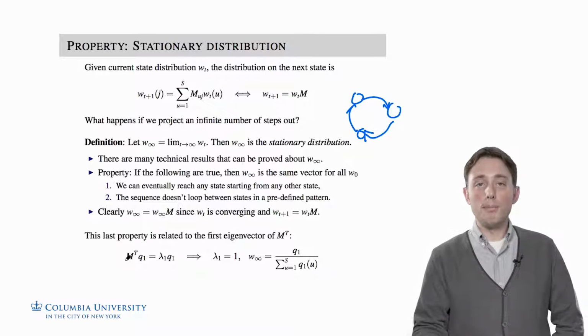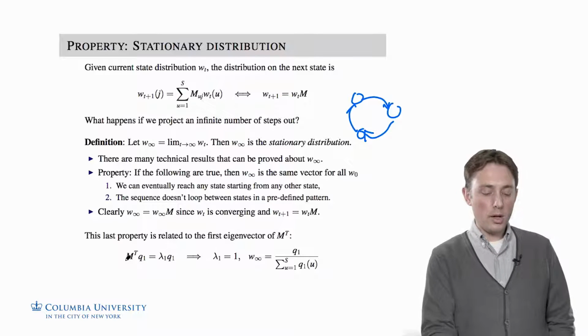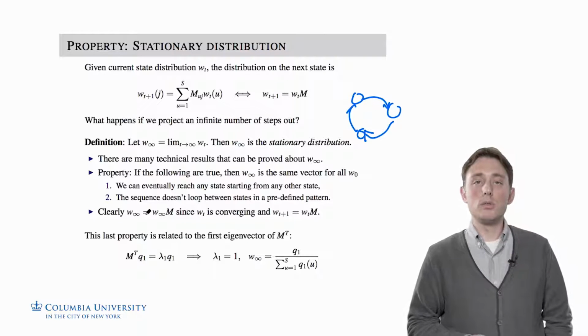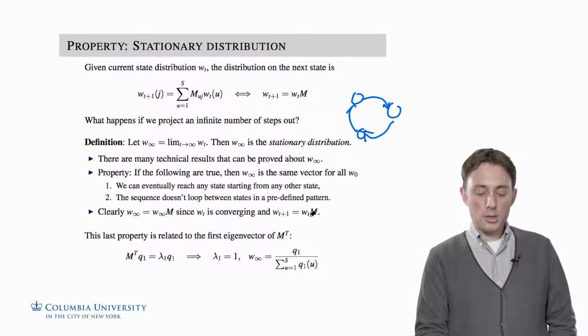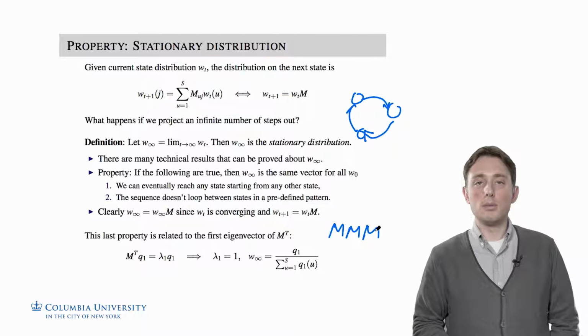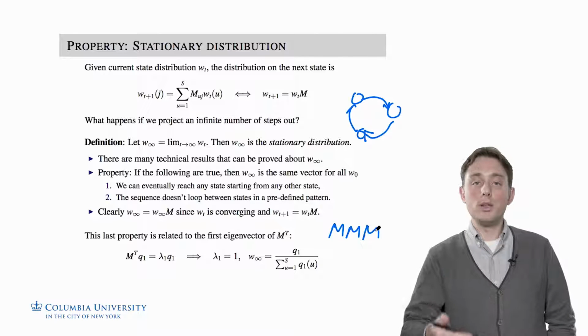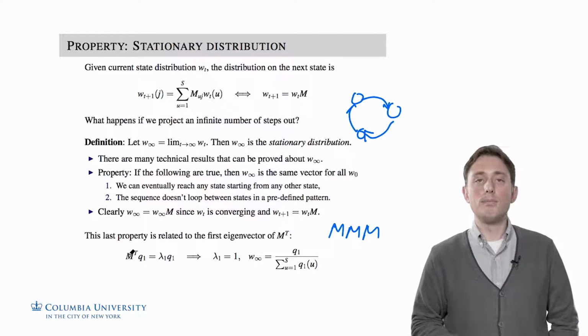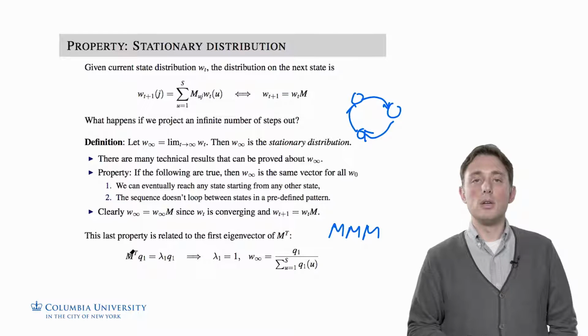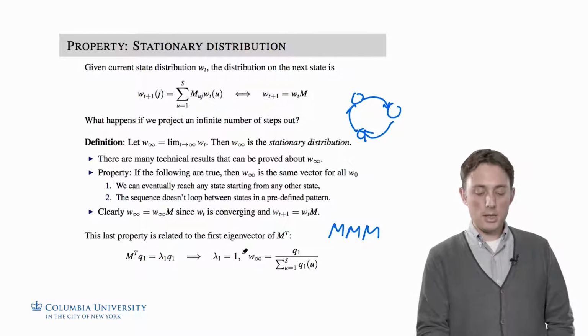So in practice, what that means is that when we want to know what this stationary distribution is, we don't simply keep multiplying M by itself until we hopefully get close enough to some level of convergence. What we can do is take the transpose of M and call a built-in function to find its first eigenvector, and then perform a simple normalizing of that eigenvector to get the stationary distribution.